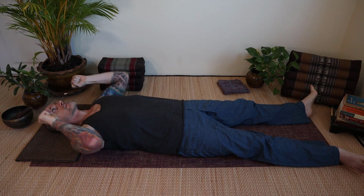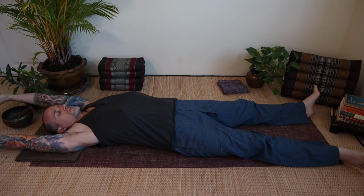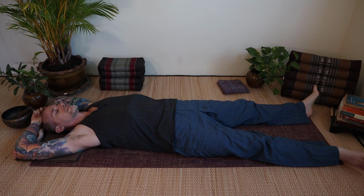And then bring your attention, bring your awareness back into the room, back into the space. Reawaken your fingers and your toes. Rediscover movement through your ankles and your wrists. Give yourself a long stretch, extend your arms overhead. And then relax for a moment into that stretch.